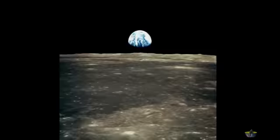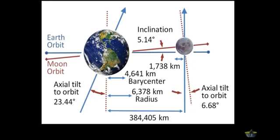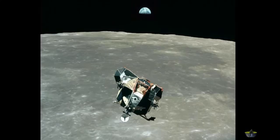Again, another photo supplied by NASA, courtesy of NASA, taken from the surface of the moon, looking at the Earth, 258,000 miles. Here goes that same illustration again, all right? Get this in your head. I don't care what you think the construct of the Earth is, but just get this in your head, all right? This is what they say the distance of the moon is from the Earth, okay? That's the official, that they want 7 billion people on the planet to believe this moon is 258,000 miles from the surface of the Earth. I don't know what took this picture.